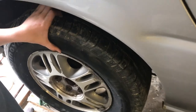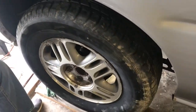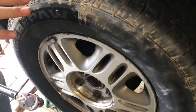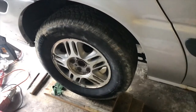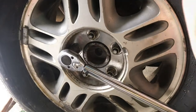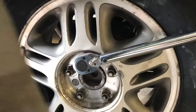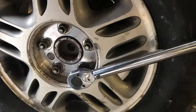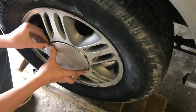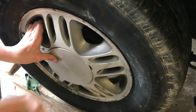Now you can see the wheel spins just as good as the other one. So let's go ahead and torque them down to 80 foot-pounds. But first, we need to lower the jacks. If your drum brakes are sticking, maybe you can give this a try to see if that'll fix them.